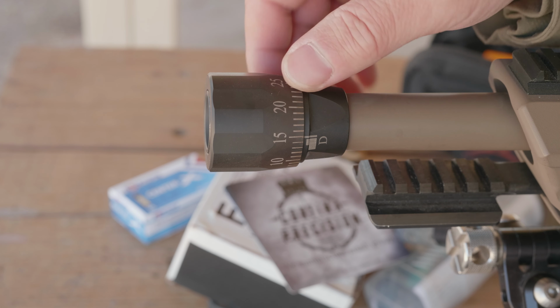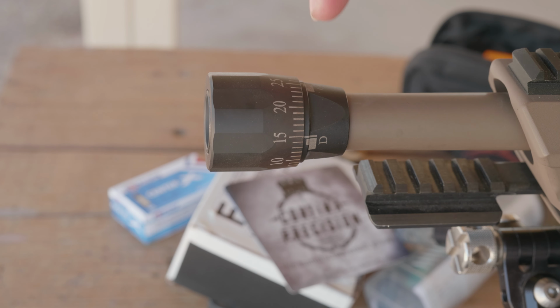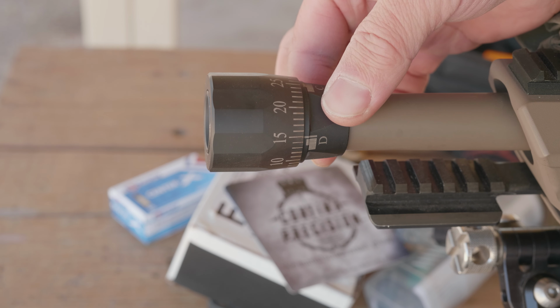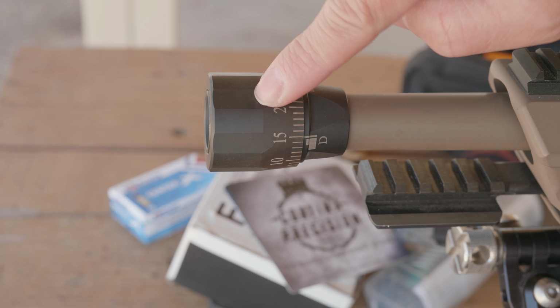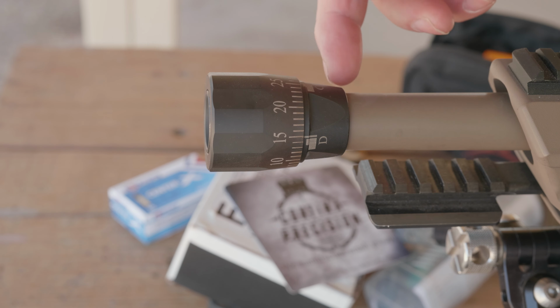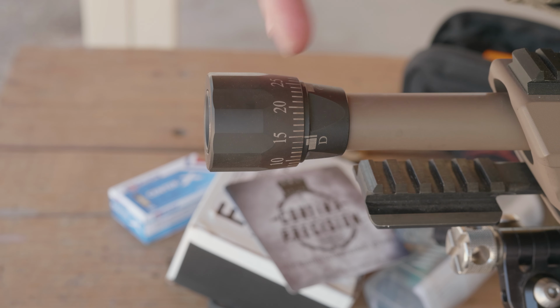You can see here it's got some nice graduations. I got the black nitrided version. They put some hash marks on the thread adapter that goes onto the barrel, and then it's used to reference the tuner weight itself, which is on top of that. And I think they put 4 on the 90 degrees. So you've got a D on this side, A, B, C, and D.